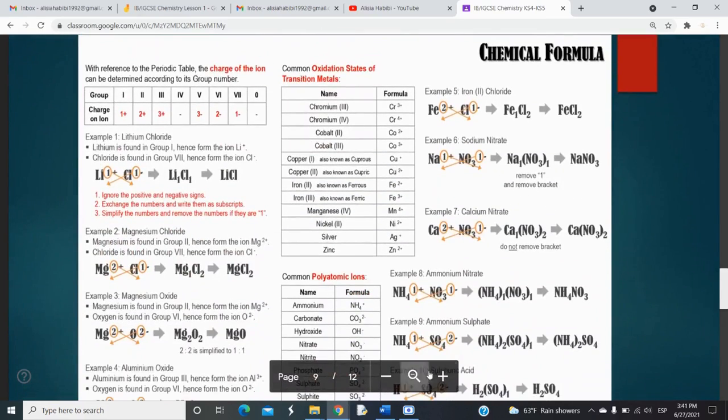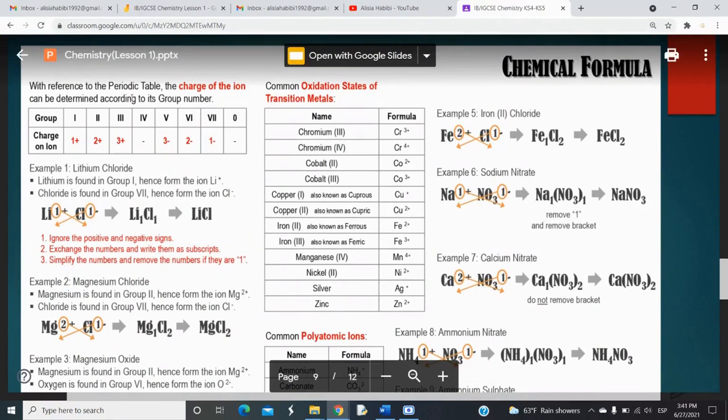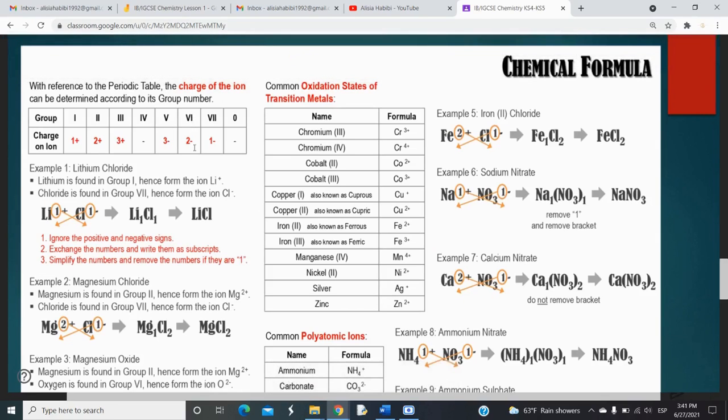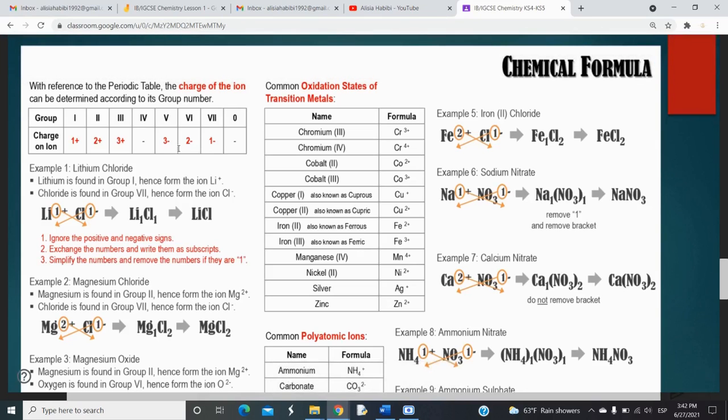So now, guys, we're going to be looking at how we can derive chemical formulas. One important thing is to always refer to the groups where these chemical elements belong, and what the general charge is for those elements found in those groups. So, for example, in group 1, the normal charge would be +1. In group 2, it's +2. Group 3 is +3. Group 4 does not contain a charge. Group 5 is -3. Group 6 is -2. And group 7 is -1. And then group 0 has a charge of 0. So this is essential, as it can help guide you to understand, at least for the elements, what exactly their charges are going to be. And so that's easy for you to use to derive the chemical formulas.